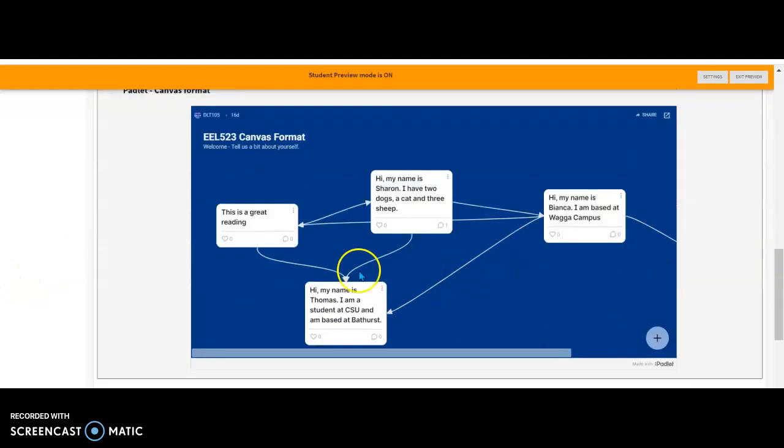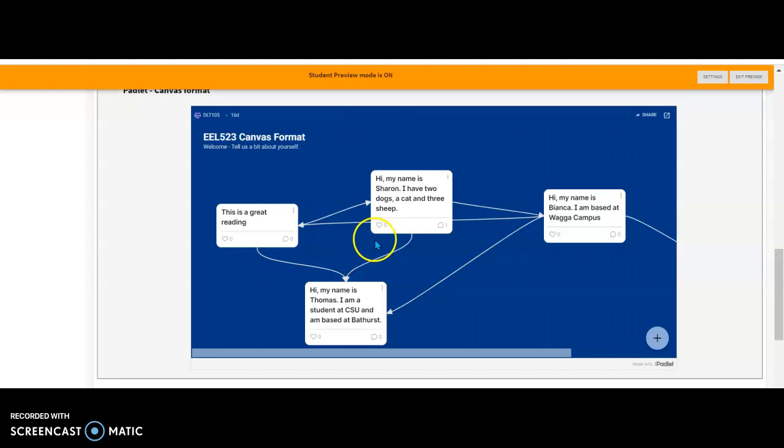The second format we see here is the Canvas format. Once the introduction and connection between your subject community has been forged, the Canvas format is a good one to use to engage in activities where students are able to post their thoughts and ideas, comment on students' ideas, and then link them together.